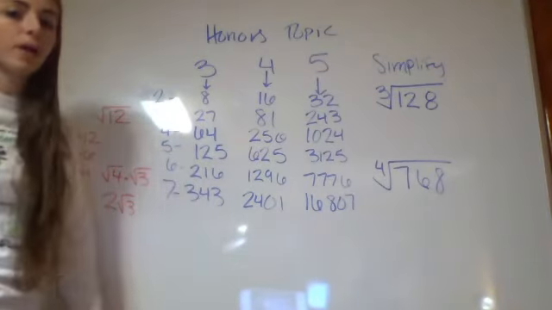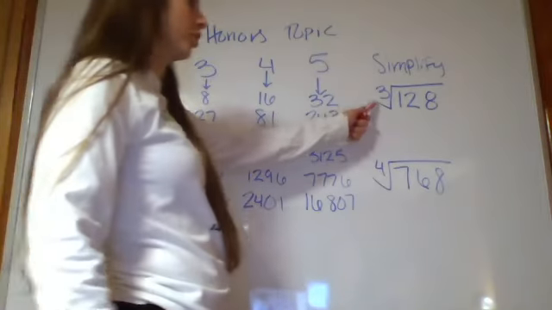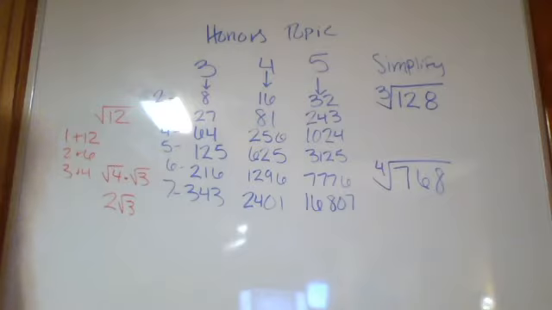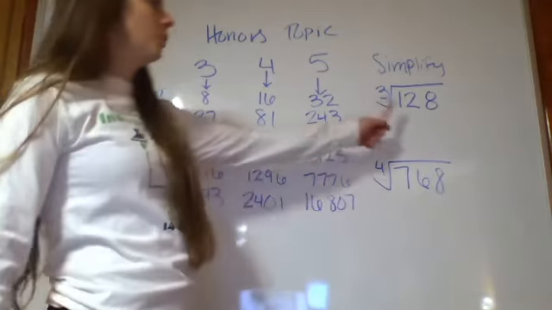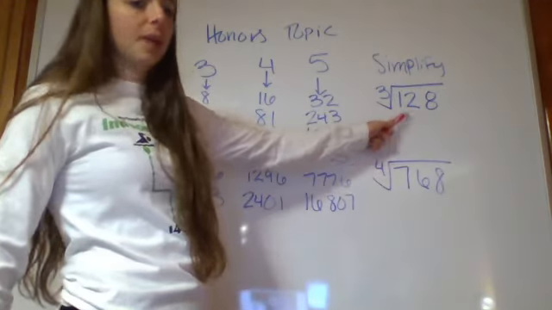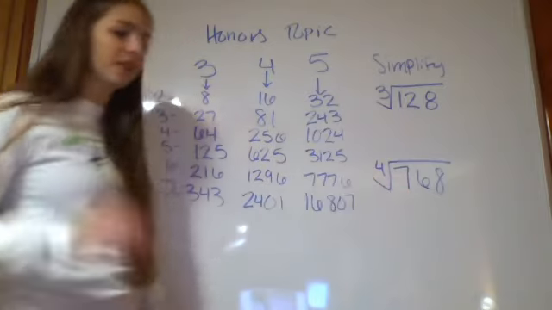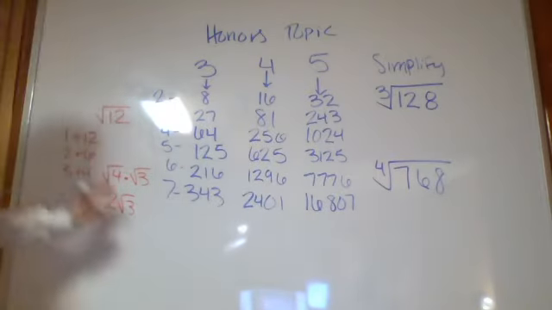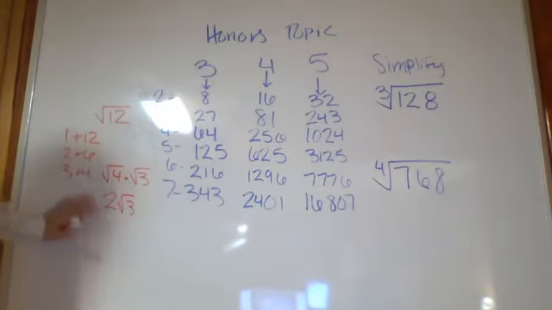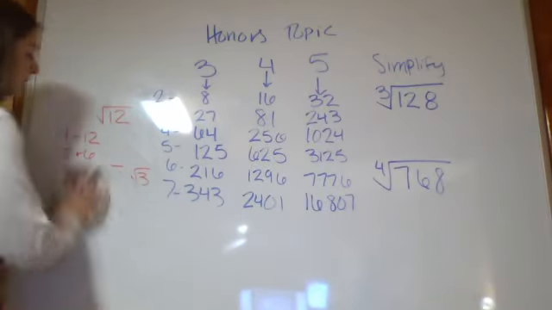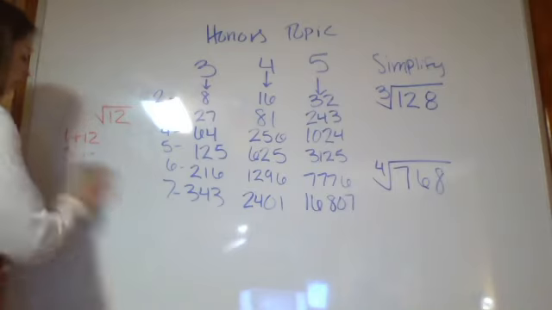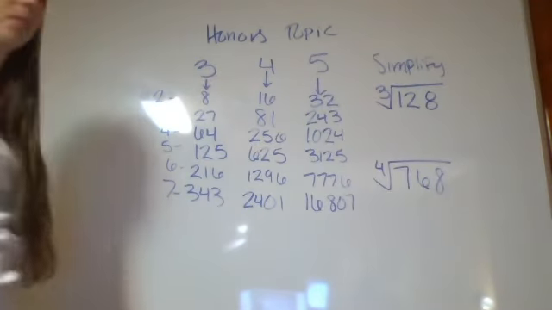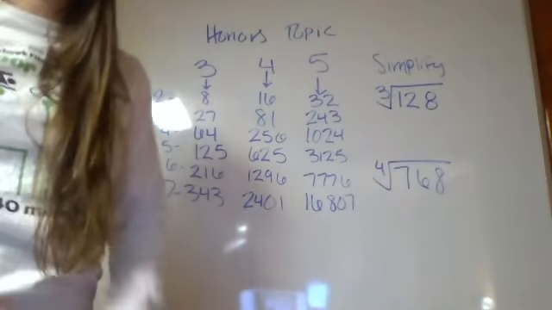So notice the 2 examples I have for us to do for sure here are the cube root of 128 and the fourth root of 768. I don't know about you, but I don't really want to waste my time finding all the factors of 128, much less finding all the factors of 768, right? That factors list is going to be massive. With this style of simplifying, finding the factors works perfect. As soon as we start trying to simplify much larger roots, it's just not going to be in our best interest to find all the factors, okay?